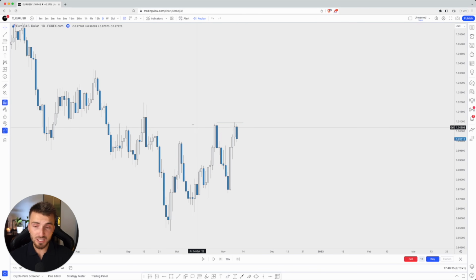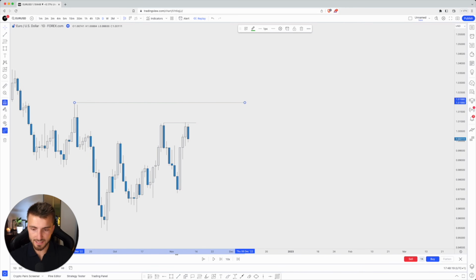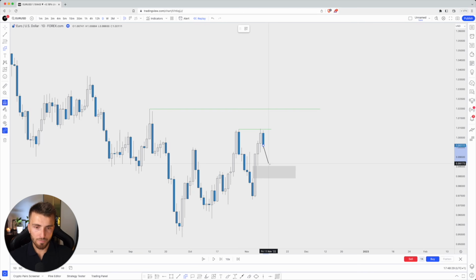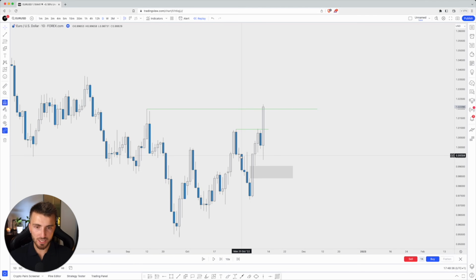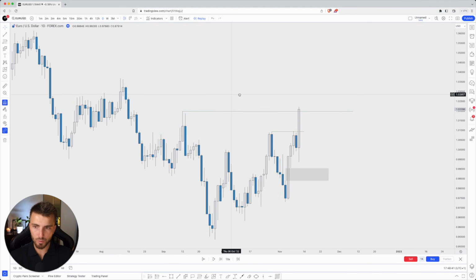But if price is to remain bullish, then we are targeting these highs as next. So you can expect a move down towards this fair value gap, possibly, followed by a move up to confirm the uptrend. What did we get? We actually got this big move up. It didn't really get to the fair value gap, but it ended up sweeping those highs.